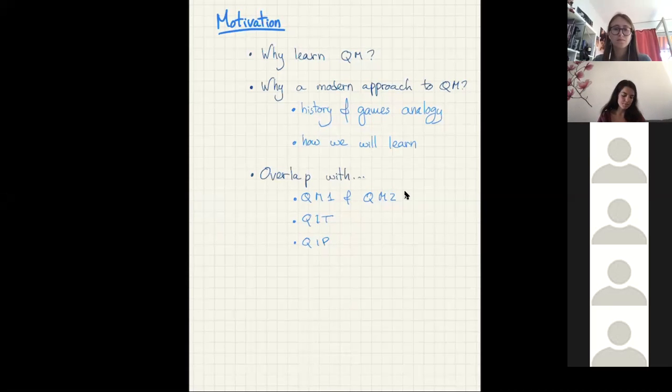And similarly to a course that exists in the next semester, which is quantum information processing. So there, again, the very basics, the first 2 lectures will be the same or very similar because we need to introduce the basic formalism, and it's okay if you hear it many times. But later on, they will focus on quantum circuits and quantum algorithms and this kind of applications, whereas we go through the physics. So I think this course is complementary to both QIT and QIP, and you can take it instead of quantum mechanics.